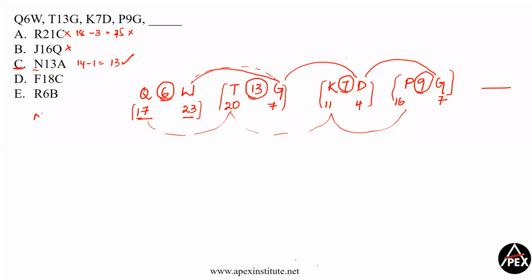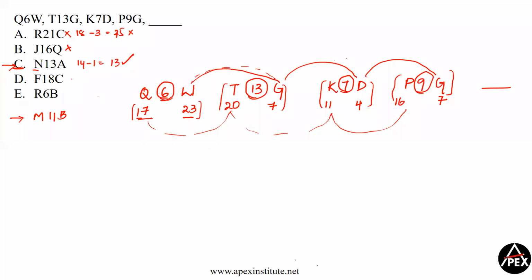For example, if we have M, B, 11, if we have an option 11B, then we have to check whether the answer will be N13A or M11B. So I won't be marking option C as an answer for sure. I can say that C might be the answer, isn't it?